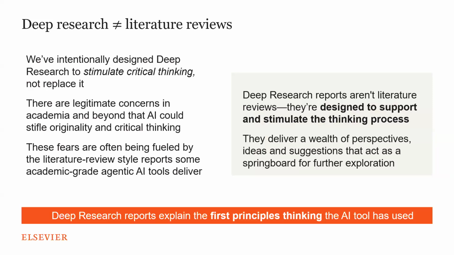Right, so I mentioned in the beginning that we designed deep research with specific guidelines in mind. And the idea of deep research is to stimulate critical thinking, not to replace this. So we don't want to take away the thinking that the researcher puts into a topic. We want to basically stimulate that. Because there are very legitimate concerns in academia and beyond that AI could stifle the research process in terms of taking away the originality and the critical thinking part of what researchers do.